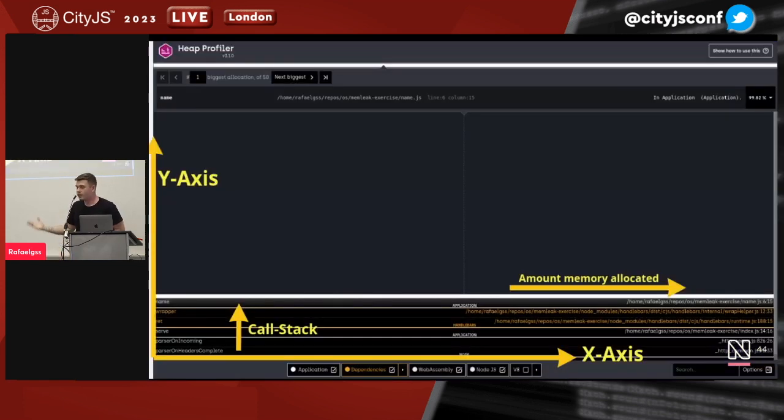And if you run it with the Clinic Heap Profiler, it will generate the following flame graph, basically pointing to you, OK, name is the function leaking memory, OK? It's important to say that it measures the amount of memory allocated by a function, not if that's leaking or not, OK? So if you want to see, OK, my Node.js app is consuming a lot of memory, if you use it, you'll see which function is using more memory in the stack, OK?